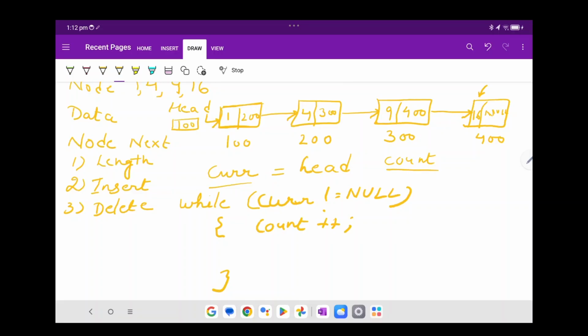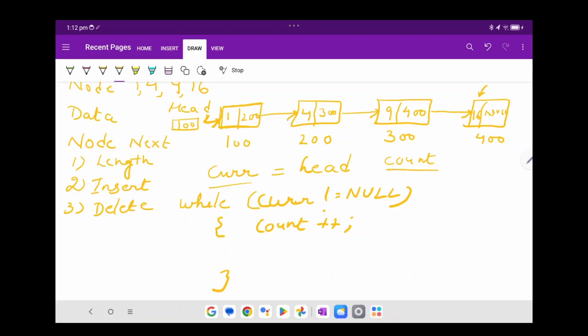Now, what do you think is going to be the next step? We are starting with the head. Now we count this node and we see that current is not equal to null. Current contains the head and it is at memory location 100, so it is not null. So we increment the count.